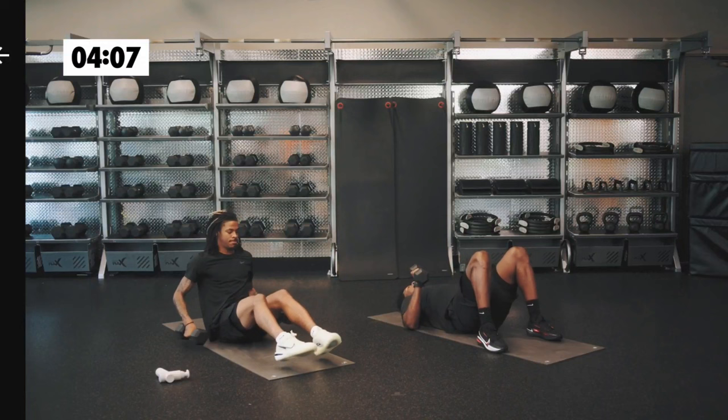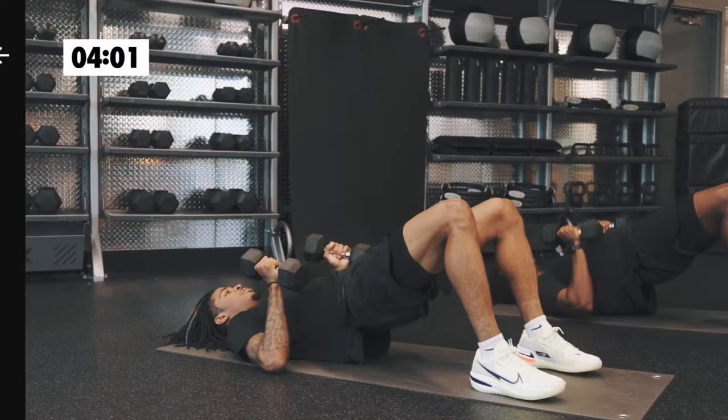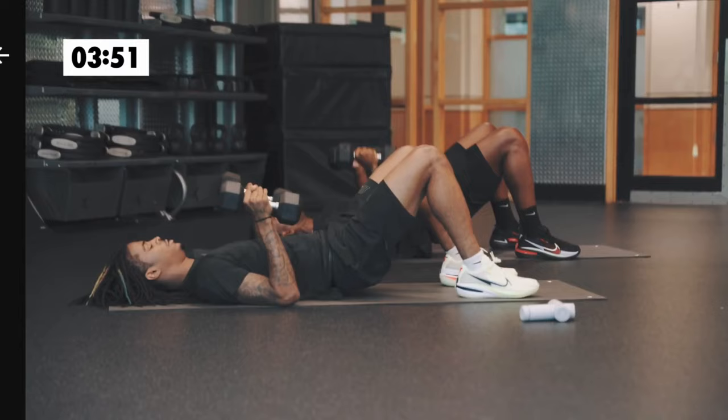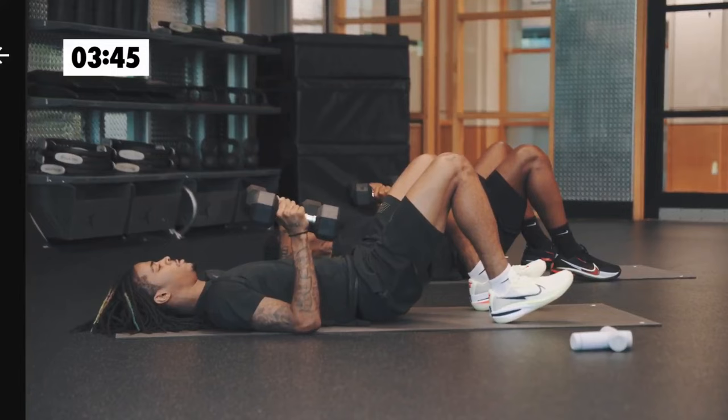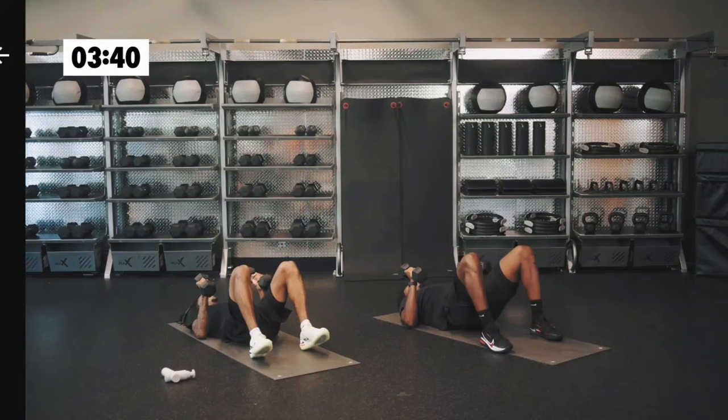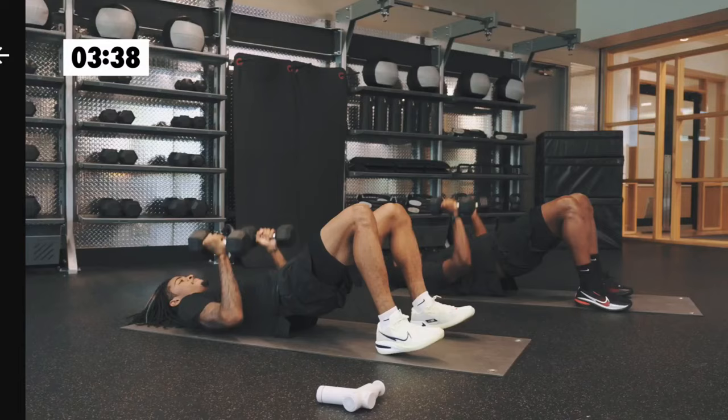Up, press, down, reset. Yes, sir. Making our upper body as explosive as we did that lower. Up, press, down. 20, press. Good. This close grip really allows us to hit some tricep. Important as a basketball player, maintaining and developing tricep strength. Elbow extender, our shots. Deeper range.